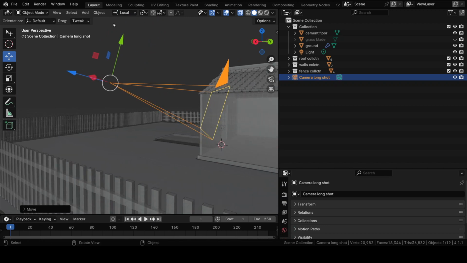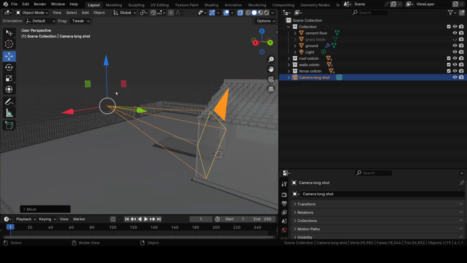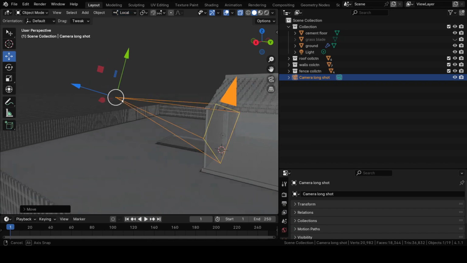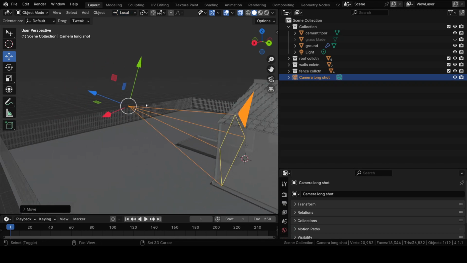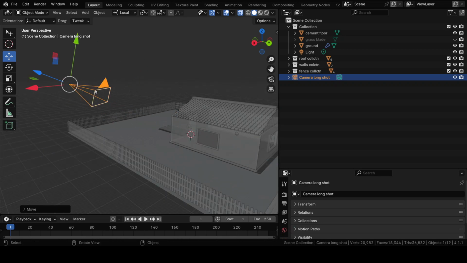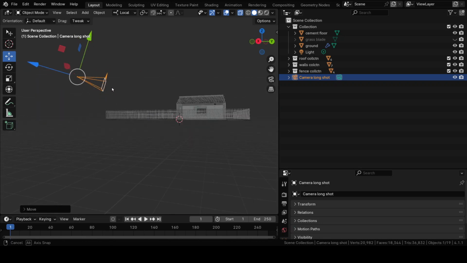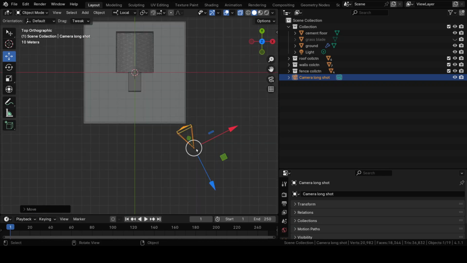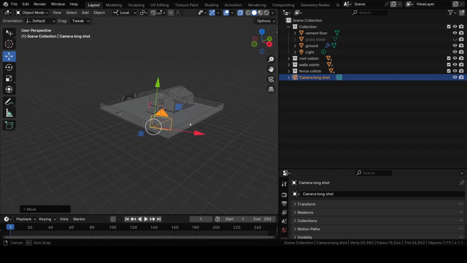Another thing is we have to switch to local, so that you see the camera is a bit rotated, and when it is in global mode in the transform orientation, this axis is straight but the camera geometry is slanting, so it should not be like that. It should be in local, so that the axis of the camera will also be parallel to its geometry. Now it will be easy for you to move it and keep it wherever you want. So we have named it long shot, so let it be a long shot. Now I have kept it.